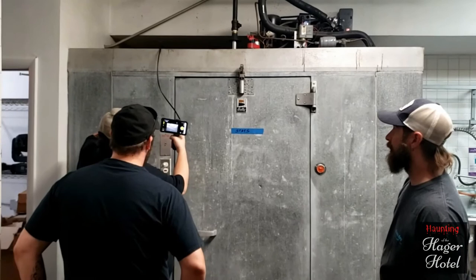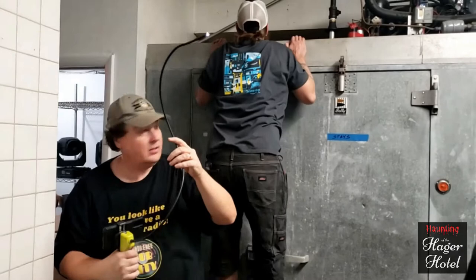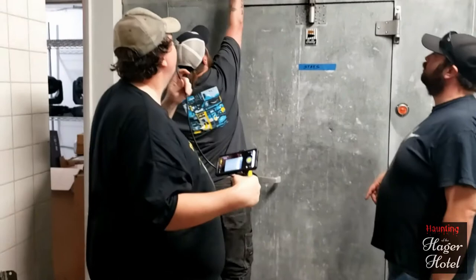Looking on top of the walk-in cooler, we found a small squeeze bottle with some sort of red liquid inside. Now, we didn't retrieve the squeeze bottle, but we found a piece of paper next to it that was speaking about how to use it to caulk for the fire system. So this was actually the squeeze bottle used in the caulking that I discussed earlier.